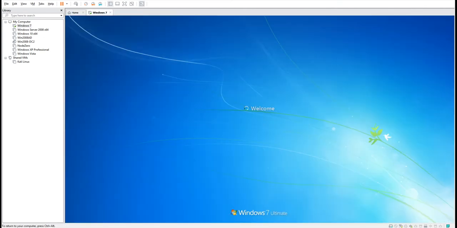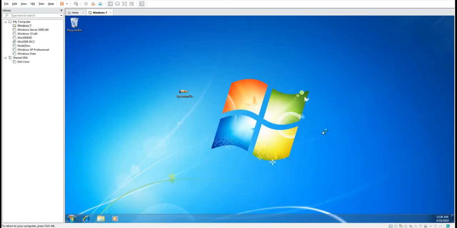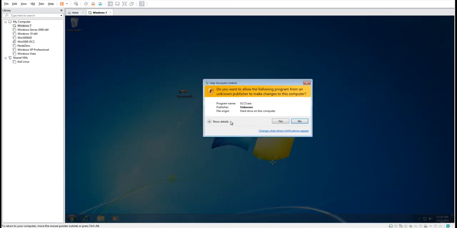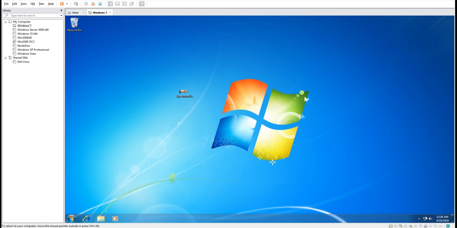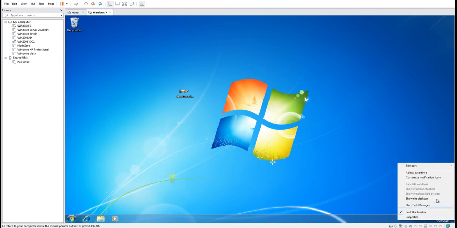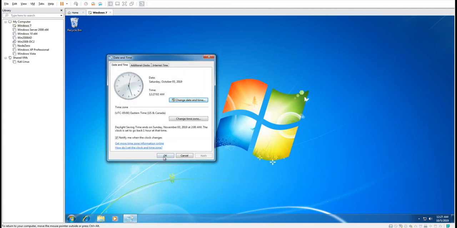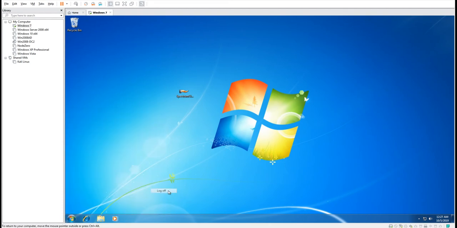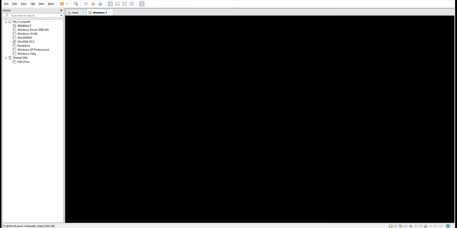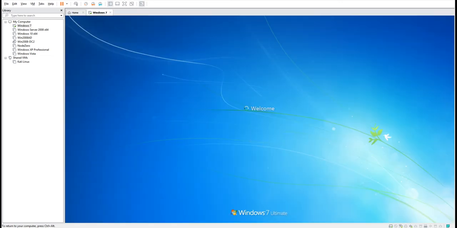Okay, so we rebooted the virtual machine and we're logging back into Windows. We are going to not let the virus run this time because, as you can see, it tells itself to automatically run at startup. So it launches itself as sccs.exe. But we are going to say no just so we don't get the last payload again. And we're going to change the date again. And the next date we are going to look at is on October 5th of any year. Now, some of you will know what this means to me, but this is actually a very special day. So we are just going to log off the username and we'll log back in and we'll see the next payload of the virus.